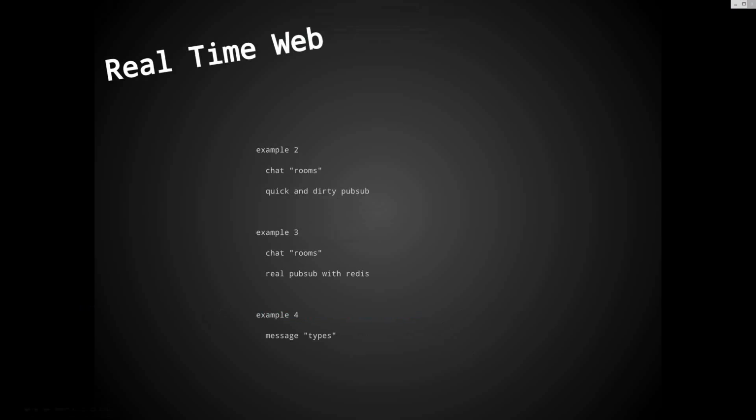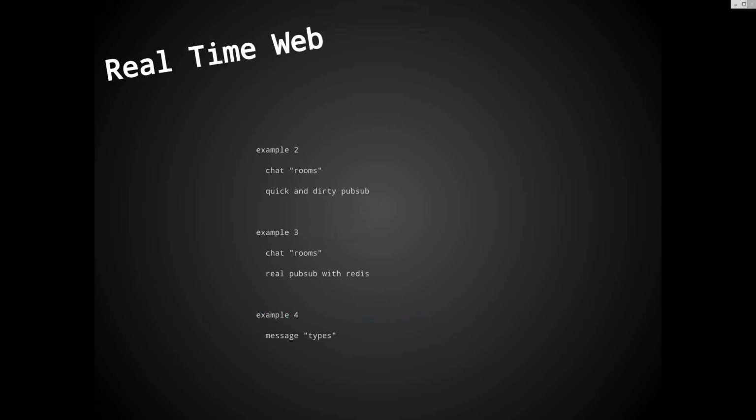And this lets us do a few things. Again, the application itself is not massive, but the idea is that it's going to contain components which would be used in really complex applications as well. So the first thing that we're going to see is pub/sub done in a quick and dirty way. Then the idea is to do that pub/sub properly with Redis, and the last portion would be to introduce some sort of a message protocol. So these are interesting ideas, and let's basically look at the code.